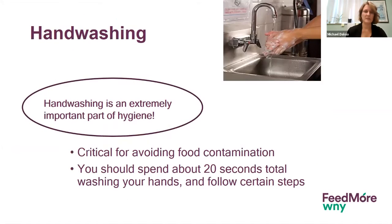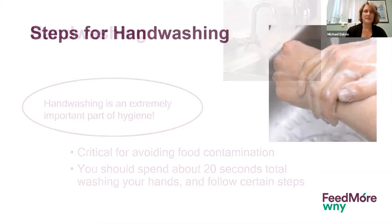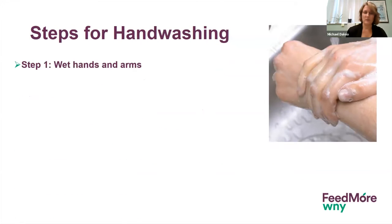Again, hand washing is extremely important, critical for preventing contamination of food. According to ServSafe, you should spend about 20 seconds total washing your hands and you should follow certain steps. Now, we probably are all washing our hands way more than we ever used to. I know I am. But let's go through what these defined steps for hand washing are. And again, they should be pretty obvious, but just so we know.